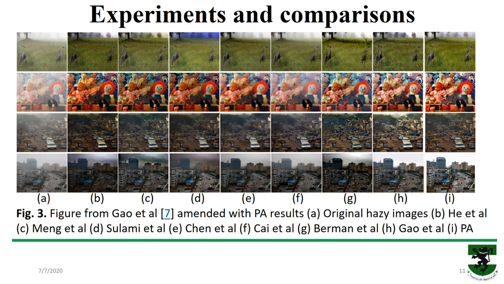And for the images with no sky regions, the colors are much more vivid and enhanced. The same can be said for the first image as well, with minimal color distortion. Unlike some where the sky regions or the non-detailed regions are quite faint and mostly not properly enhanced or distorted, as you can see in the fourth column.